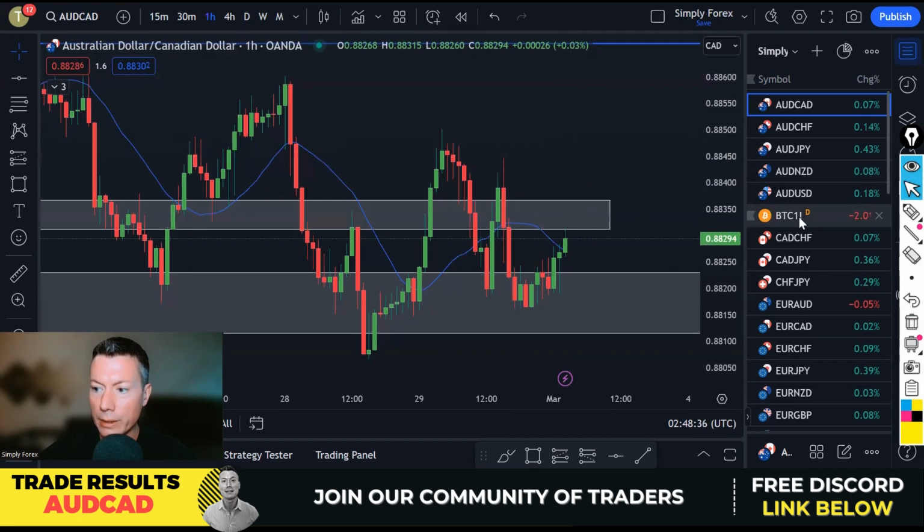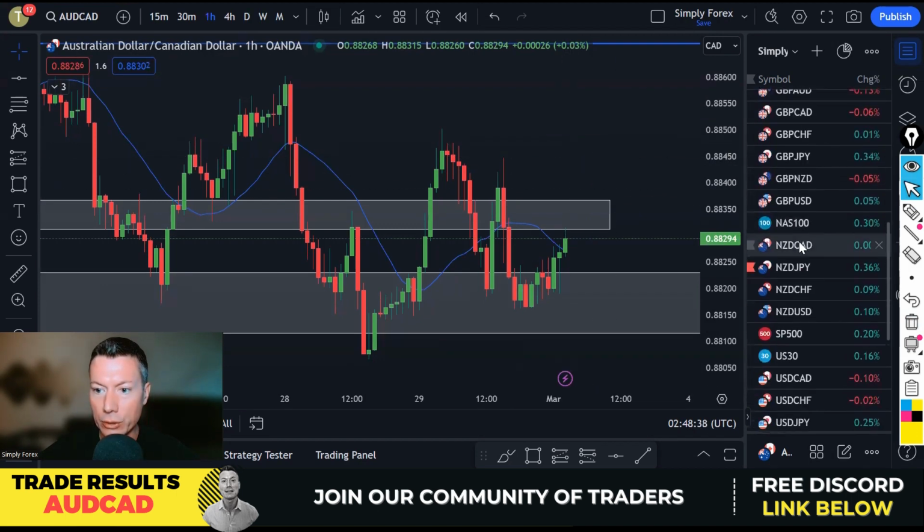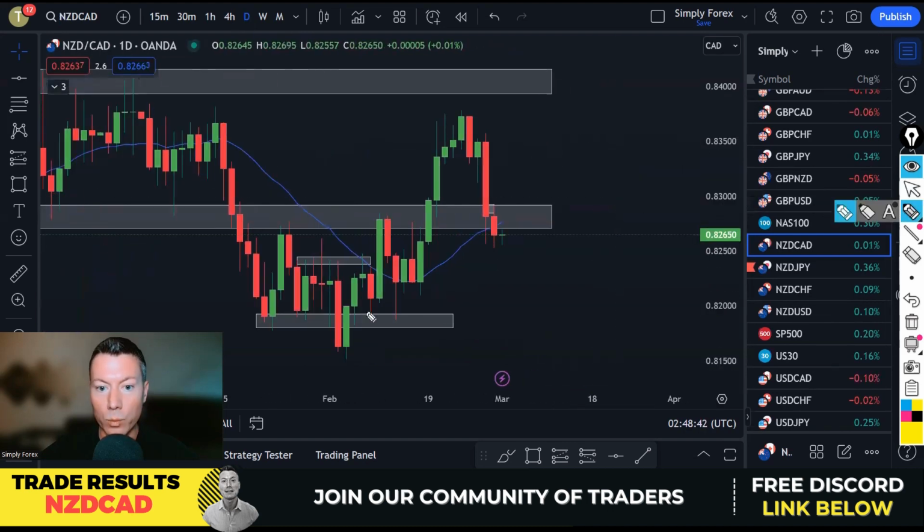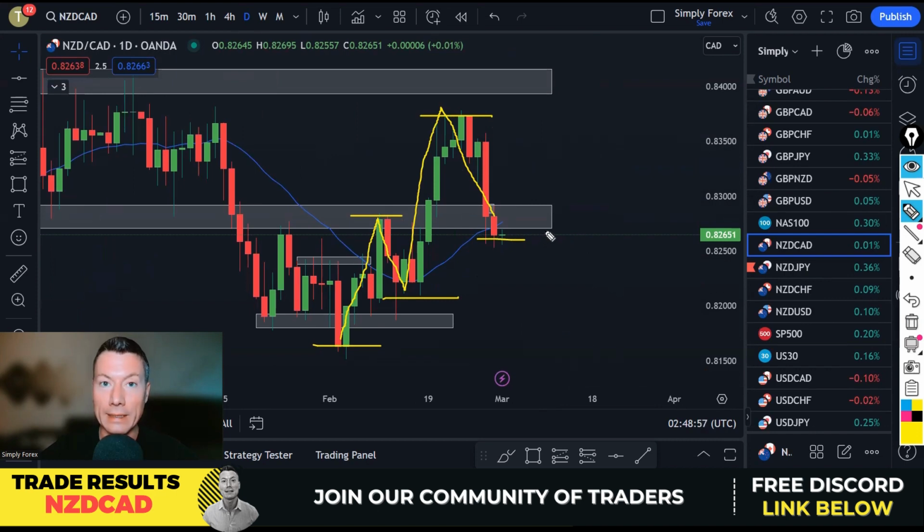If we also look at New Zealand dollar, Canadian dollar quickly, because we were looking to buy that as well. So why were we looking to buy that? Well, this is the day chart, and we're in an uptrend. Clearly higher lows, higher highs. You do not have to be Warren Buffett to see that is in an uptrend. Although being Warren Buffett would be nice. But he is about 90. So I prefer my age and his money.